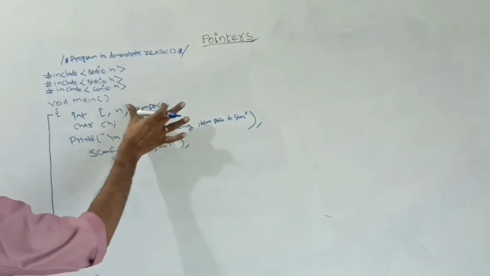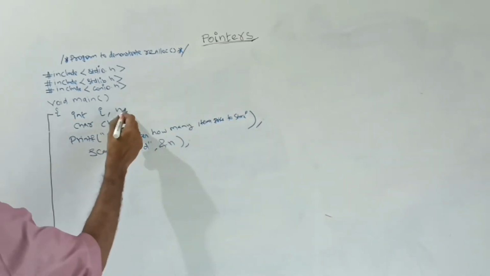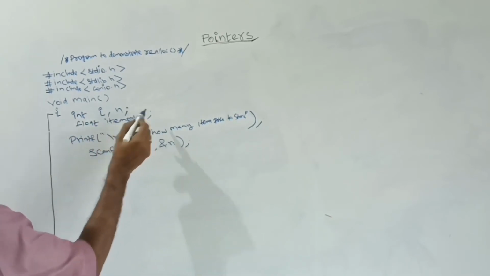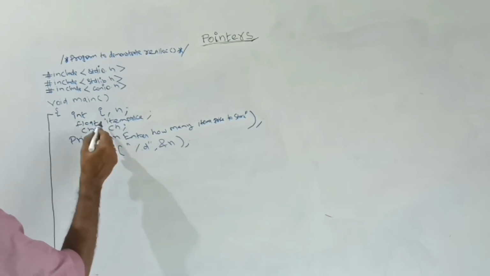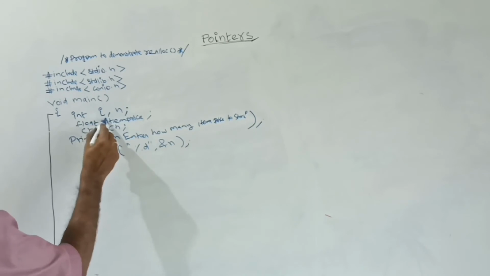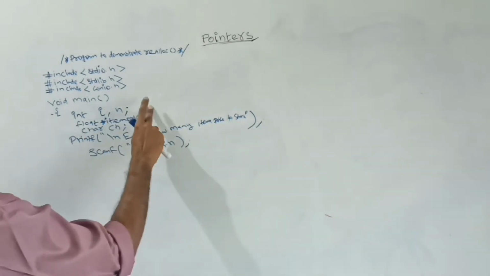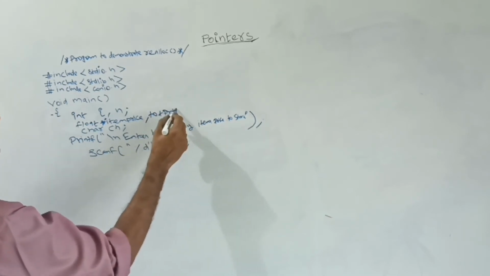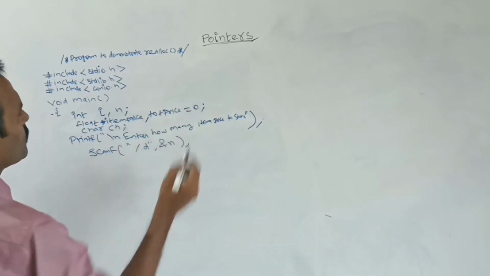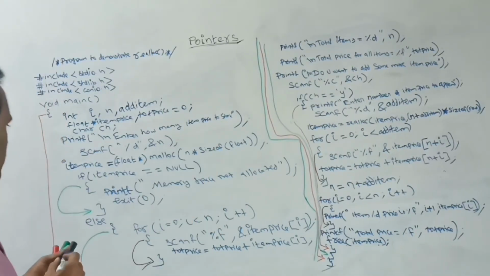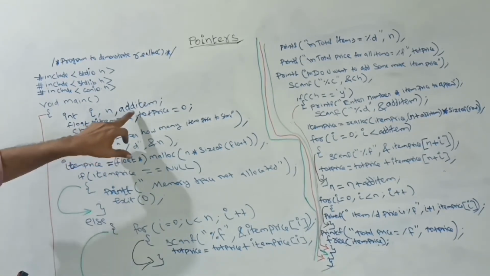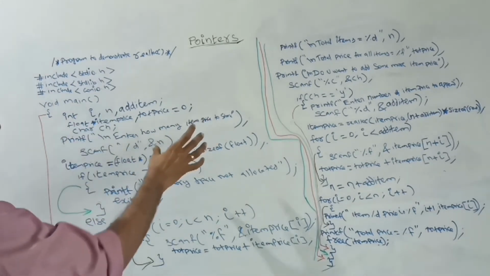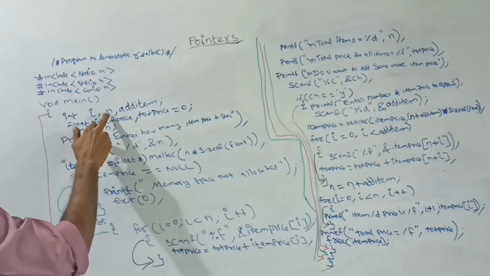Here let us assume this item price as float. See, this one is a pointer variable, item price. Another variable for finding total price, tot price. Initialize this one to 0. Item to use the reallocate function. See here, totally I have created 5 variables. First one is i, used for the for loop. Next, n is the number of elements to store in the memory block. For that I have created the variable n.